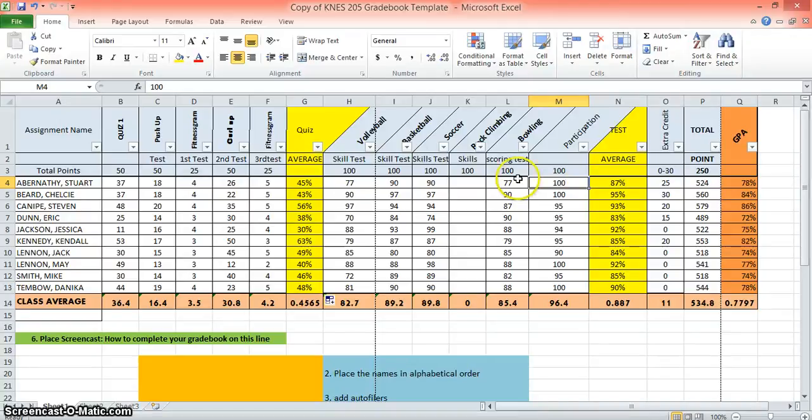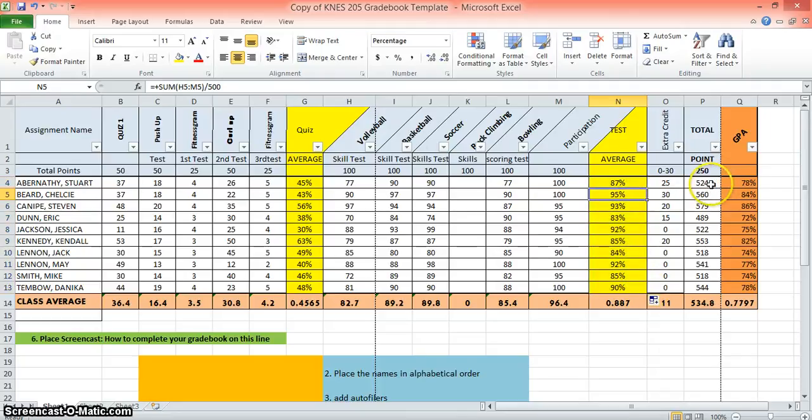I didn't include the 100 in the skills because there's no grades for that. And then it gave me the 87%, and then once again I just dragged it down and it applied to all of them.